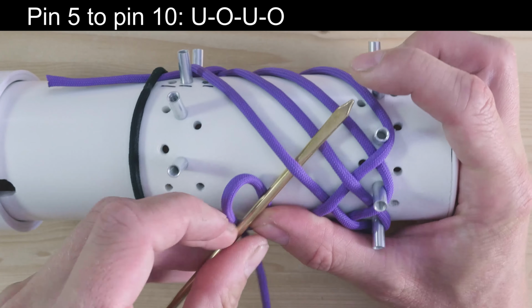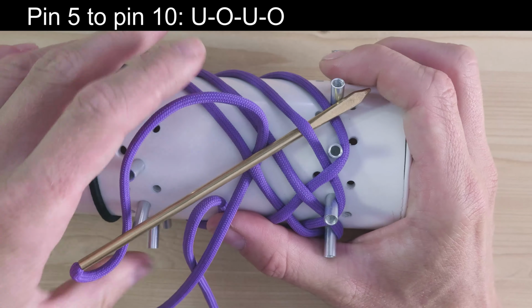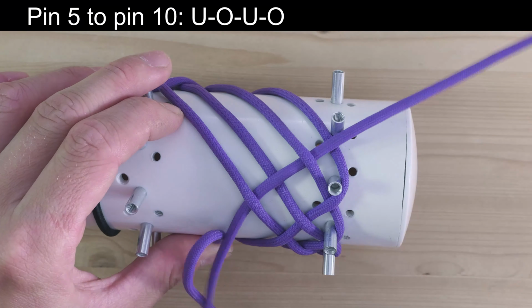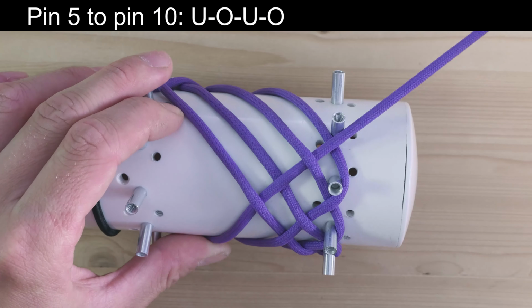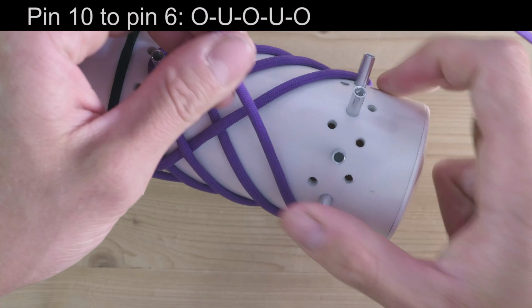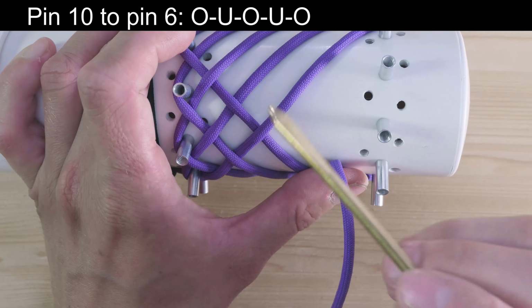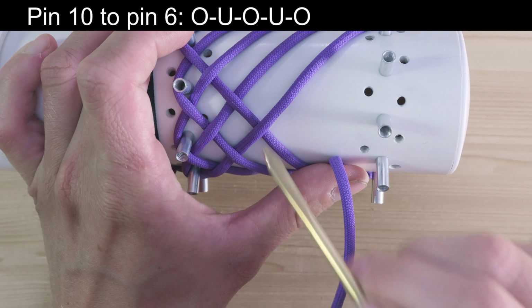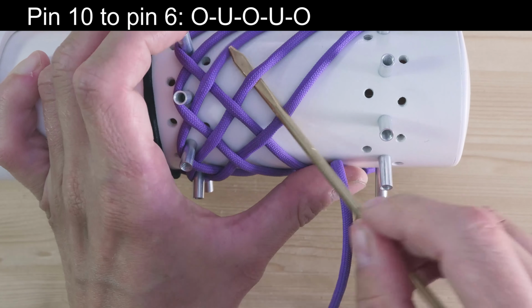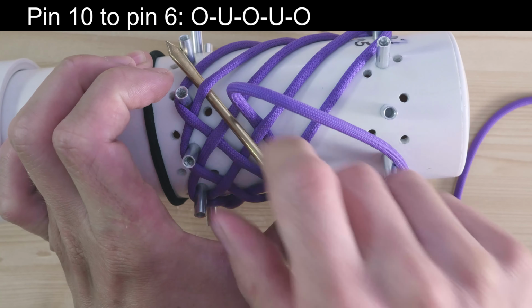Under, over, under, over. Hook, move to the bottom. Again, a sequence opposite to our previous chord. So over, under, over, under, over.